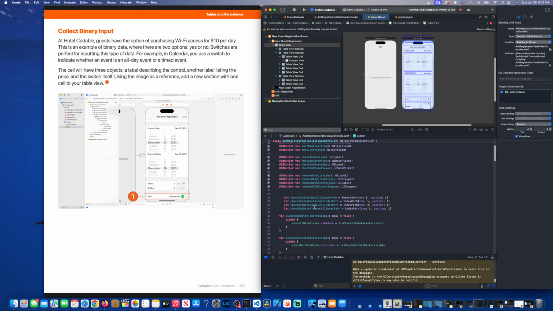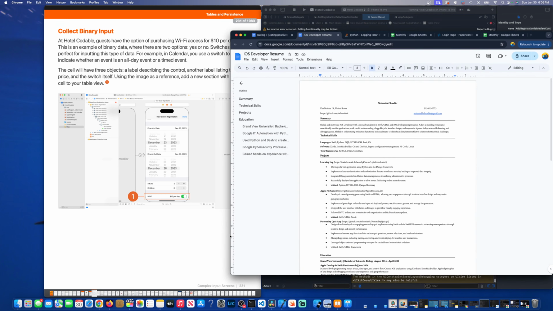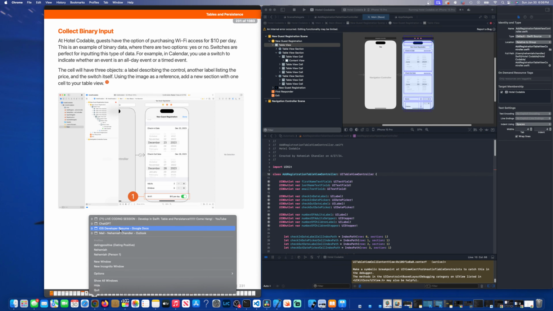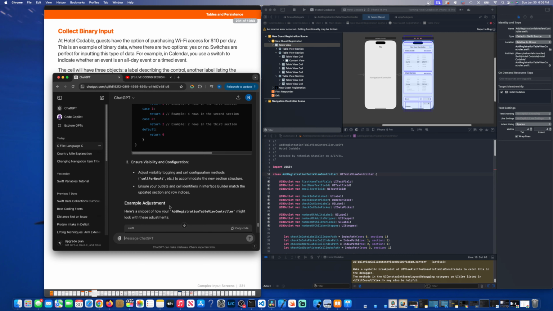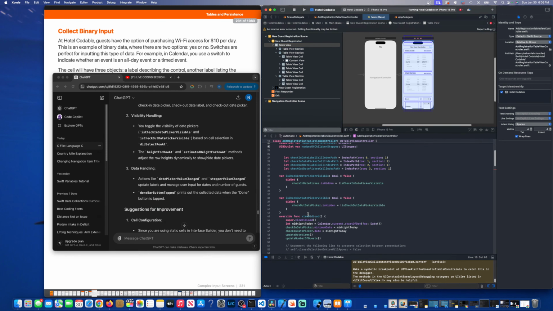Oh, because it has to be an array. Not even an array. It probably has to be a class. How did ChatGPT do it? Anyway, I'm not going to get sidetracked. I'll go down a rabbit hole.